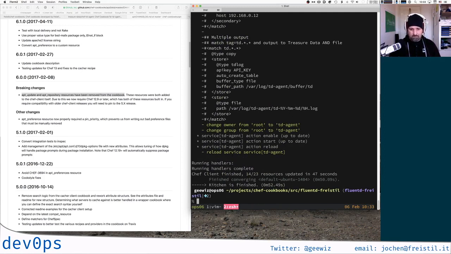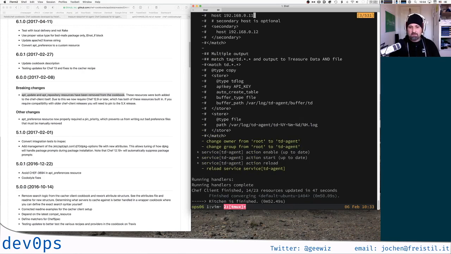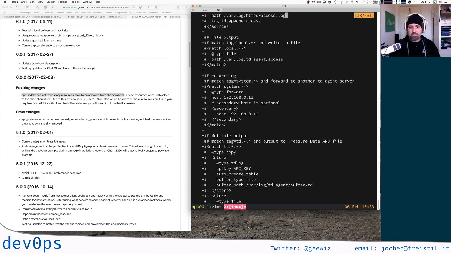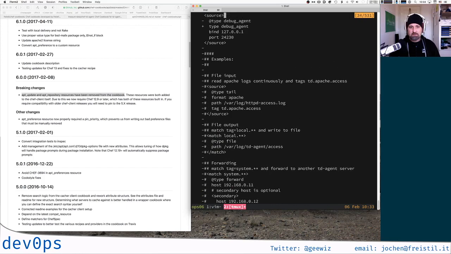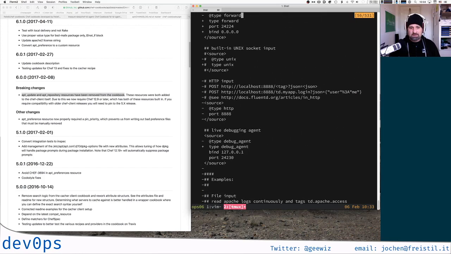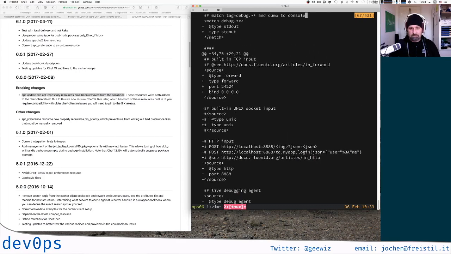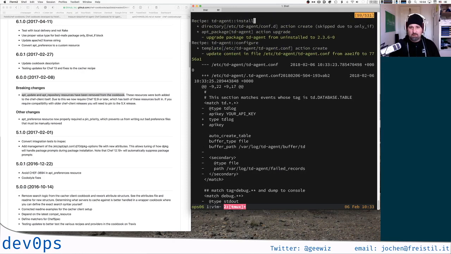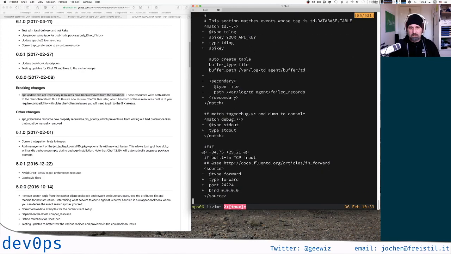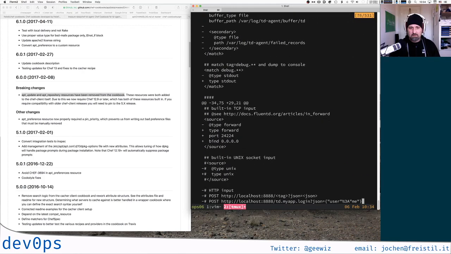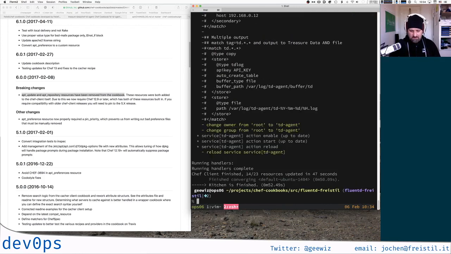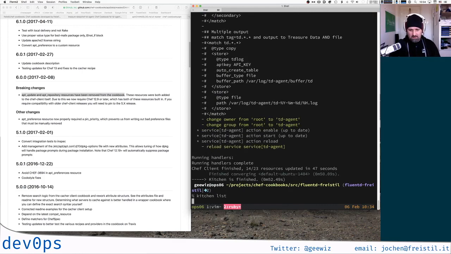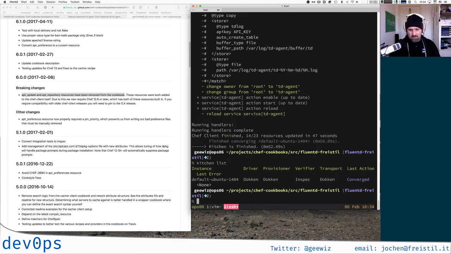That looks good. The chef run finished successfully, and it looks like it configured some default settings in td-agent.conf. Let's take a look at the file itself.